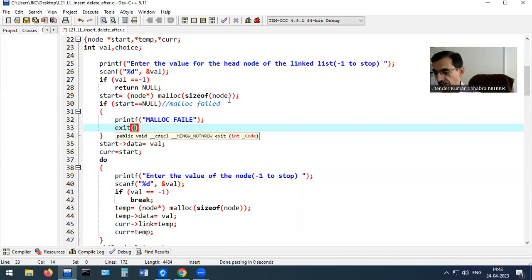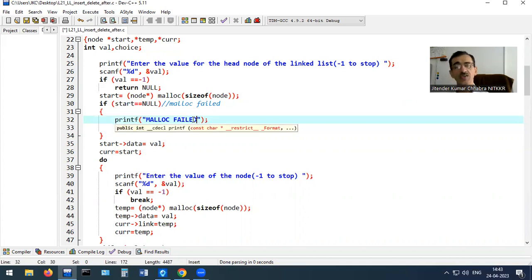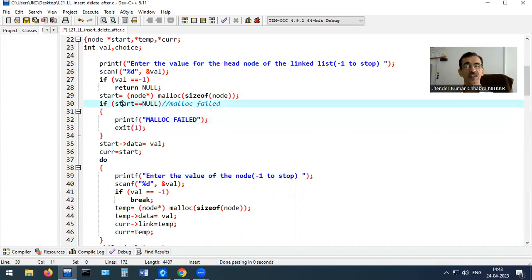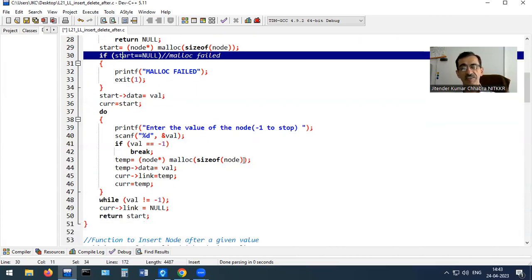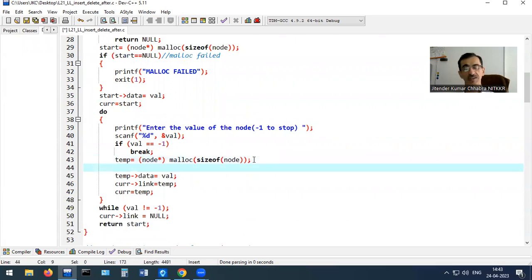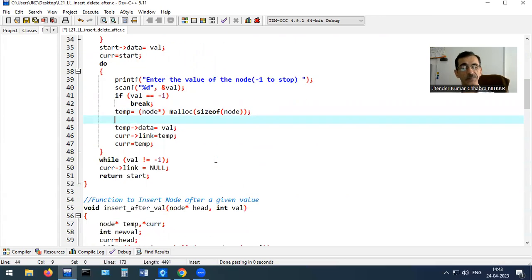So exit 1 is the normal way we exit with an error being reported, and that can be another way where we should always do that. So for good programmers, null returned by the malloc means that the malloc failed. It's always good practice to do that, but mostly we will assume it works well. Ideally, yes, after this malloc also, I should check for the failure. So that becomes this logic, current updated, create function.